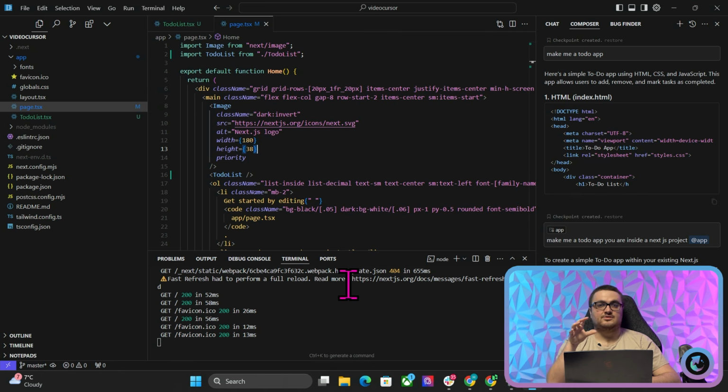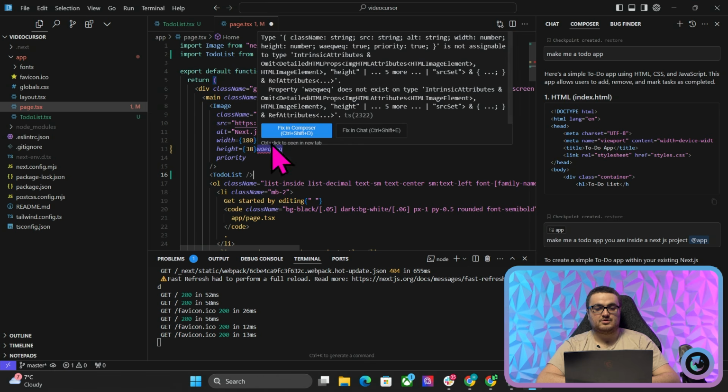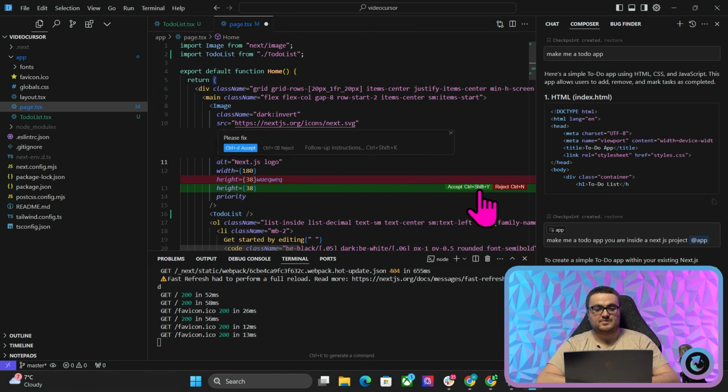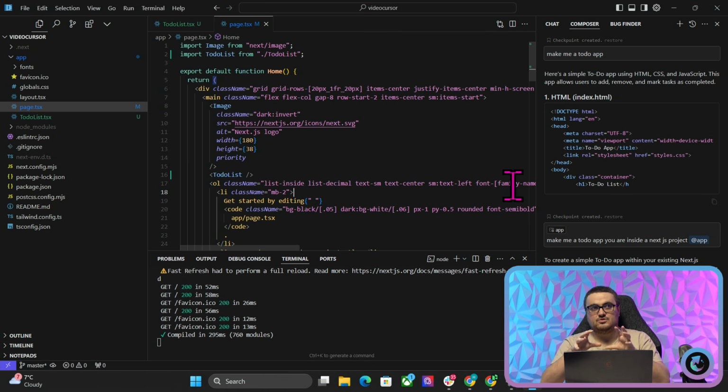Now, another thing that you can use this for, and this does actually work, is taking something you've built from bolt.new or Lovable or whatever, and then correcting the mistakes. So one thing that we used to do with Bolt is we used to make something with Bolt and then npm run build wouldn't work, so we'd have to bring it onto Cursor. And then something really, really cool with Cursor is this option right here where you hover over an error and you just say quick fix with AI, right? And it'll just remove that, okay? So this is a really, really good system for optimizing or editing already created code, okay?